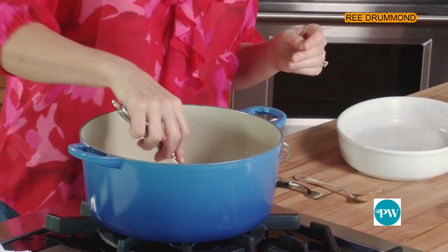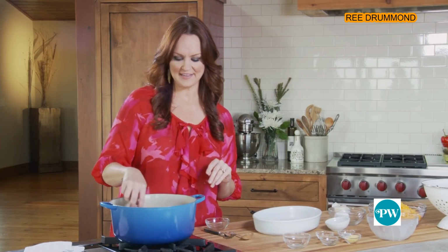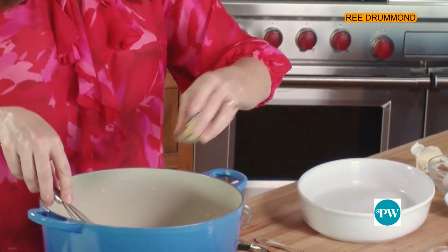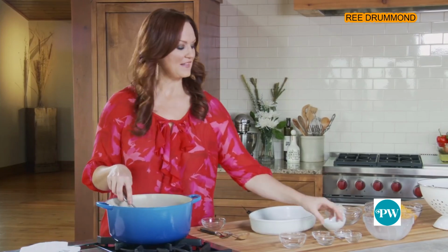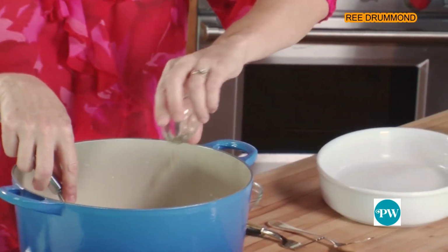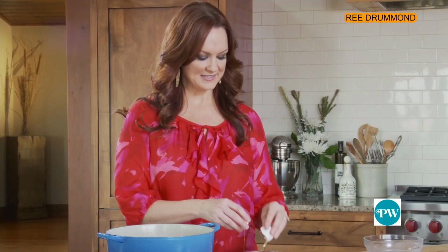So what this roux will do is thicken the milk, and it'll make this yummy, bubbly white sauce. And we'll let this cook for a couple of minutes, three or four if it's not getting thick. And when it's bubbling, I'm going to add in some dry mustard, and that gives the macaroni and cheese just a nice little je ne sais quoi. Okay, this is getting nice and bubbly. Now I'll add a little salt and some pepper.